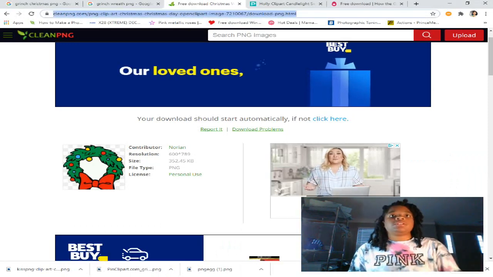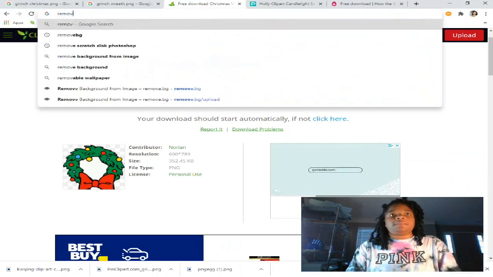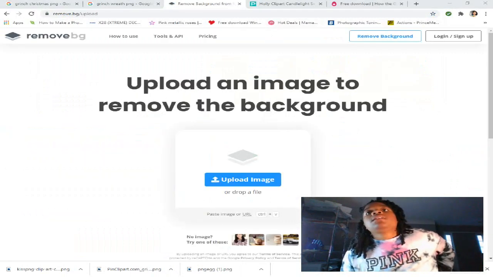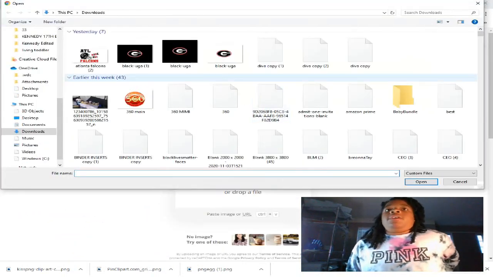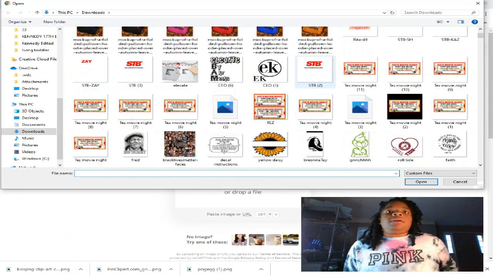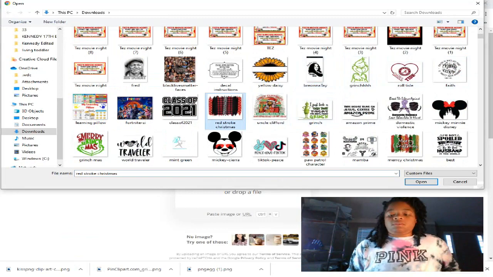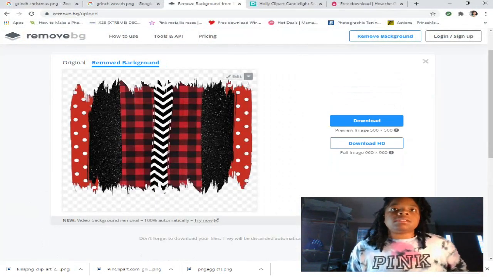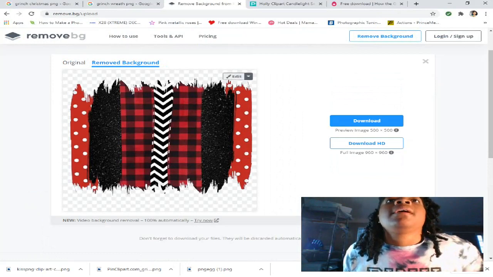And then you do know that you can remove the background from an image. You could go to remove.bg.com or you can go to LunaPic and that'll remove the background for you also. But a lot of times I just go on PicMonkey and remove the background. So let's find the image with the red Christmas stroke. Or what we think is. So you see, you remove the background out really good.